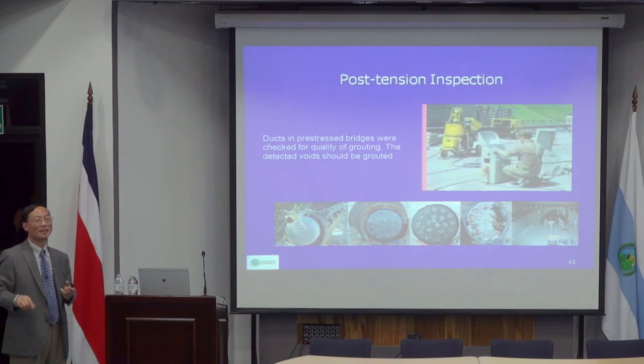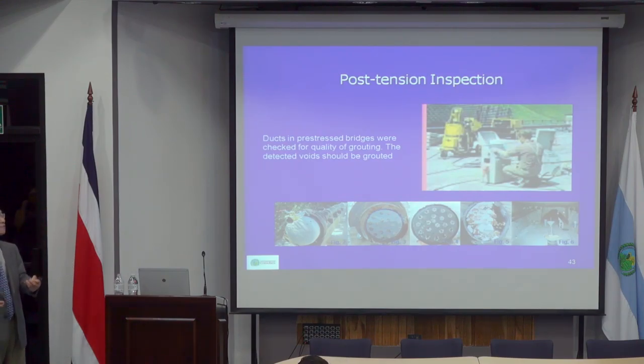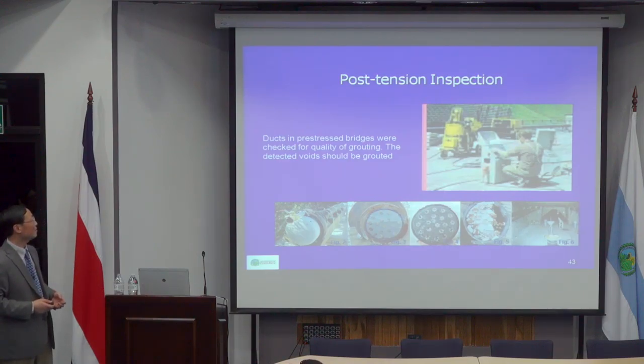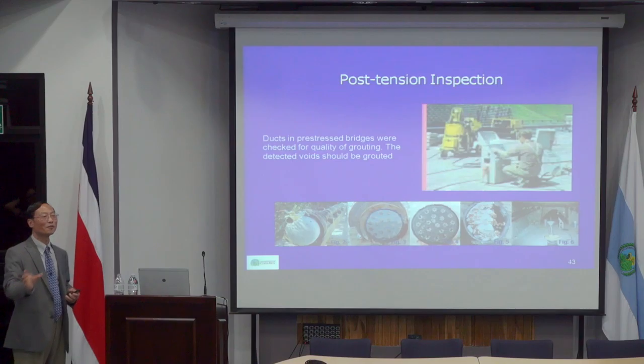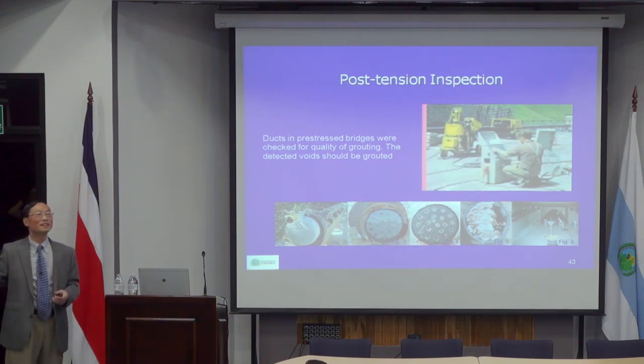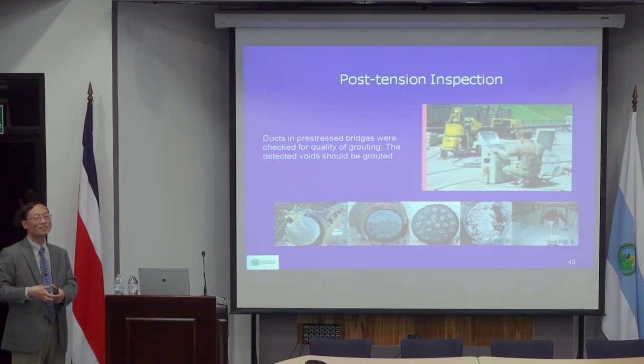And so this water may eventually evaporate and become cavities. And then once salt or other corrosive chemicals get into the ducts, that causes corrosion. So that's one reason. Another reason is the way they pump it: although the grouting material goes from low to high, they typically don't actually fill the whole duct. There are a lot of cavities.